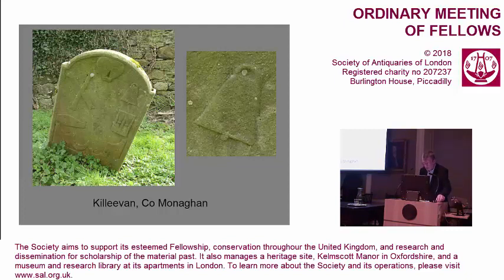The subject has long attracted attention, and leaving aside the medieval tradition, we find reference to bells as what we would call archaeological objects as early as the 18th century. Among the first is a record by Richard Pococke — a fellow of this society — who acquired in 1758 a bell found in County Kerry. He described it as a handbell about 15 inches long, made of iron, ripped together under a copper handle but almost all destroyed with rust, and suggested that it served to ring the monks to their several duties.